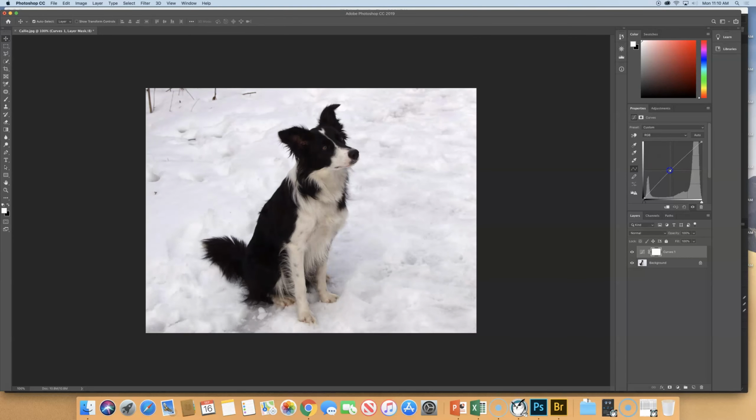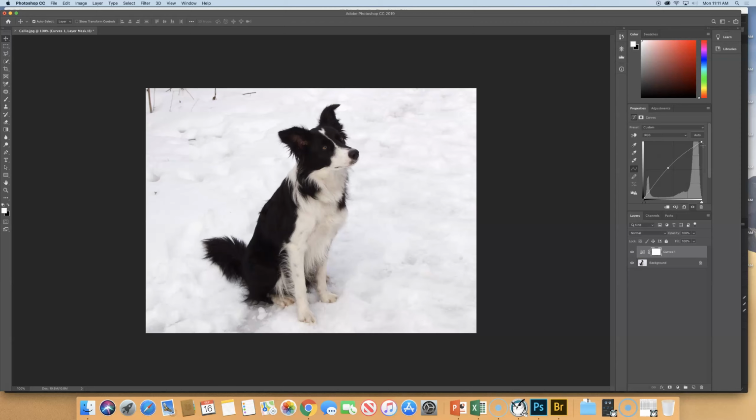So a lot of times people will come in and they'll pull this midpoint up a little to brighten it. Sometimes they take this black point and pull it down a little, or that was a bad example. Undo that if you did, Command Z. That was a terrible example. I should have never done that. Don't touch these corner points. Leave white, white, and black, black where they are.